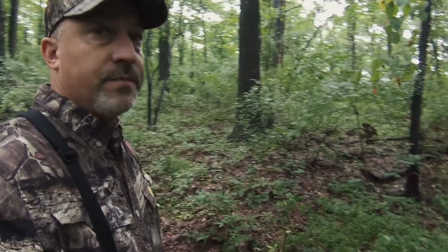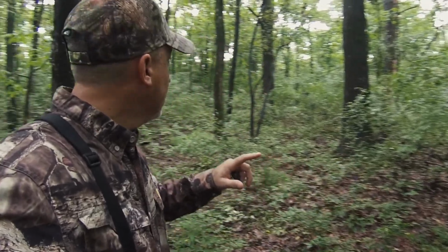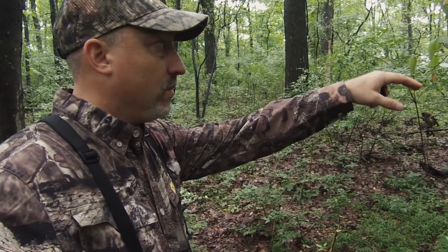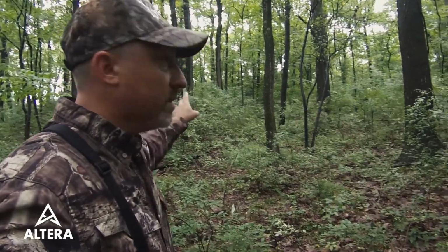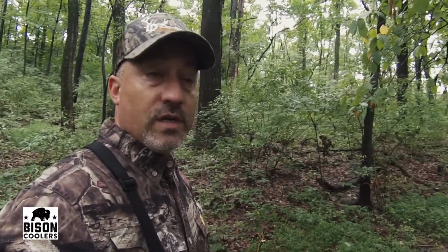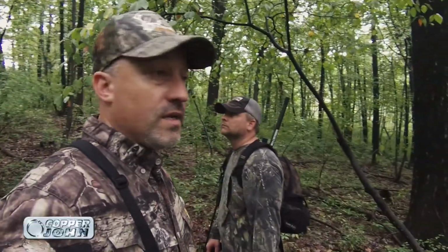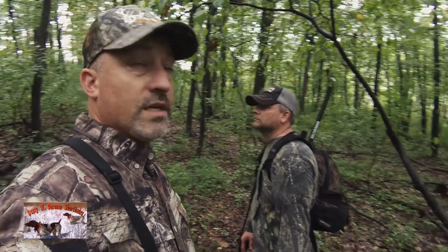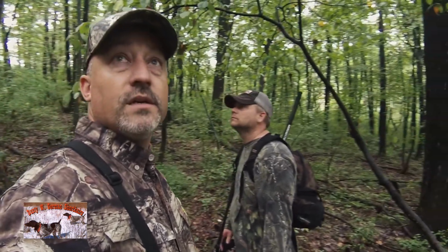In this area, it's just a little bit over from another spot that we marked, but we've got plenty of trees. We're on a side hill. It drops off really steep over here, and then we've got those plots up in here. But we can actually shoot 30 yards in here if we had to. So this is definitely a spot that we're going to get in here with, hang a tree stand, and sit, because I think we can definitely kill a deer here.